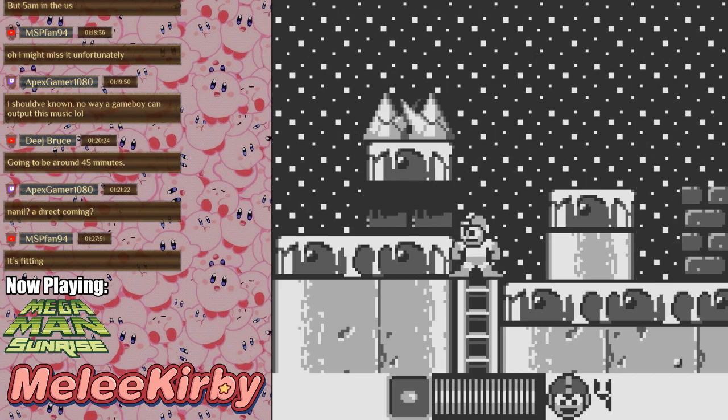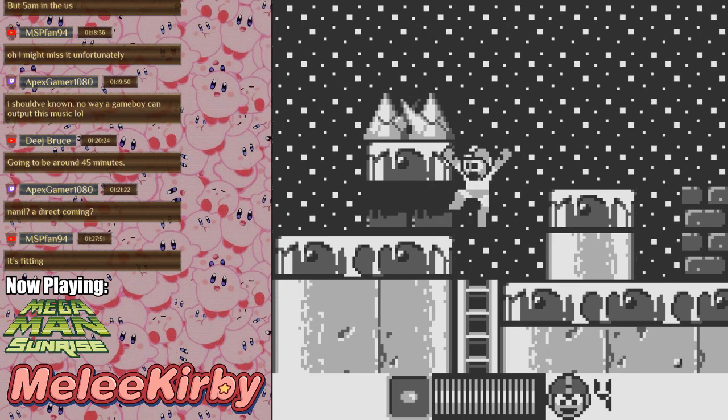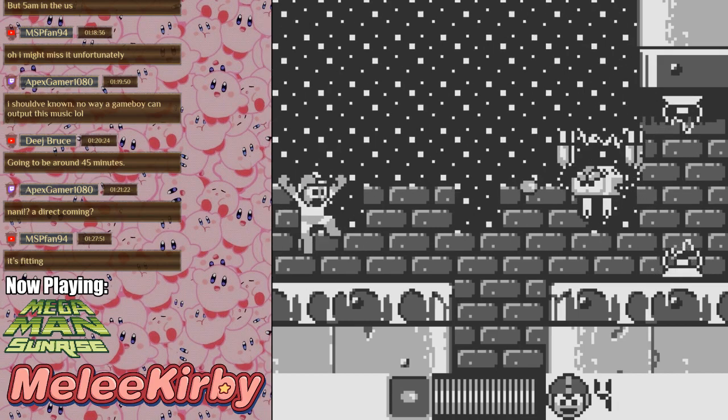For some reason, when I'm hugging against the wall on the other side, I couldn't slide tackle. I had to step back and then do it. It's happened a couple times.